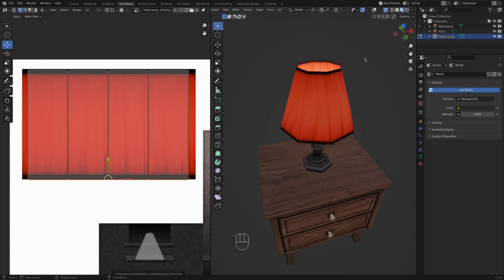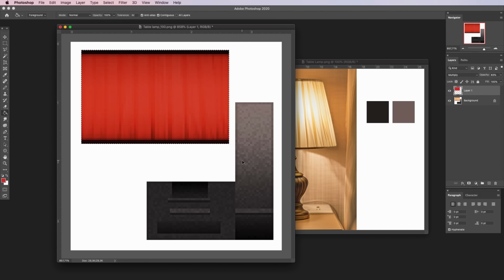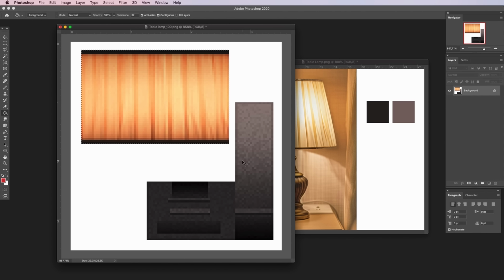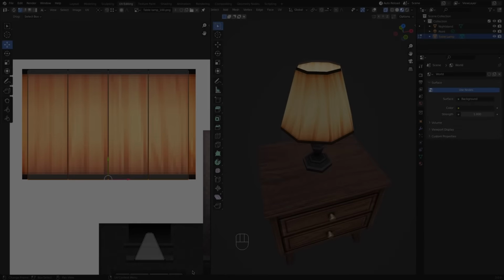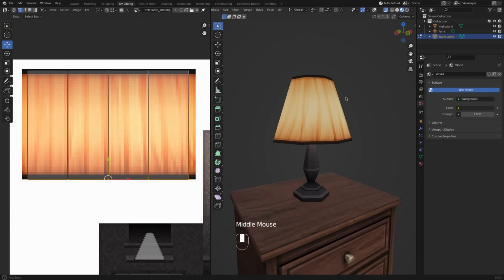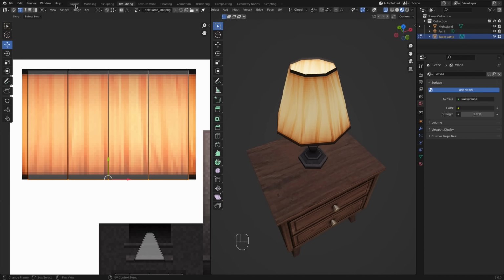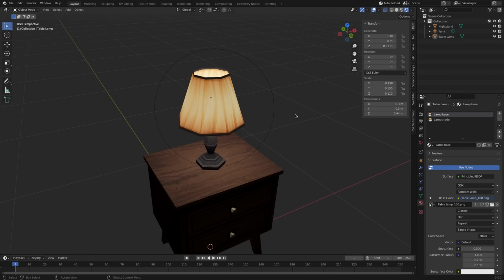This add-on is especially useful if, like me, you often jump between Blender and Photoshop to check how the texture looks. I'll probably leave the yellow lampshade this time. In Photoshop, undo the last actions and resave this. Then open Blender and the texture updates automatically. It's ideal when you have a second monitor and can see changes in real time without switching between applications. Okay, I hope everything is going well for you and I haven't tired you too much with the details. Save your project and we will continue.